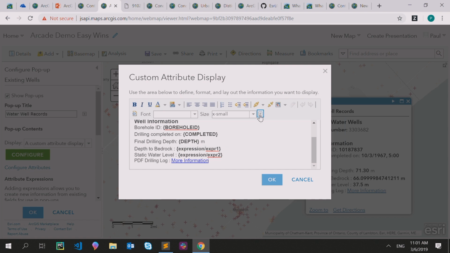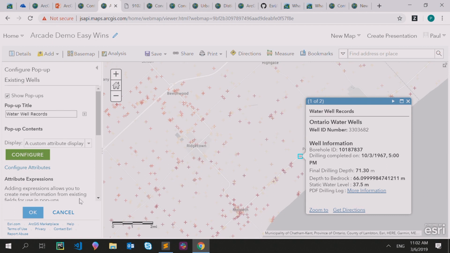I know some people have asked, why is it such a cryptic name? We do that for uniqueness, to make sure that you don't wind up with 2 expressions that are called the same thing, and to keep it concise. I realize that expression/expr1 doesn't necessarily tell you a lot, but anywhere you add it in through the user interface, we do inject the title of it so that you know what you're dealing with. I think that's it for me.